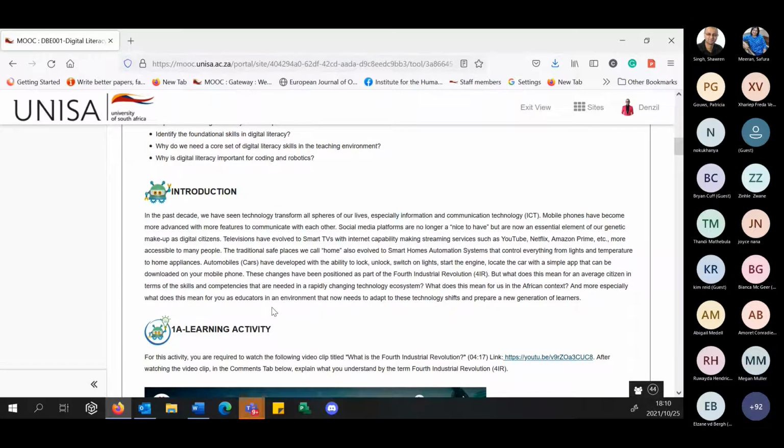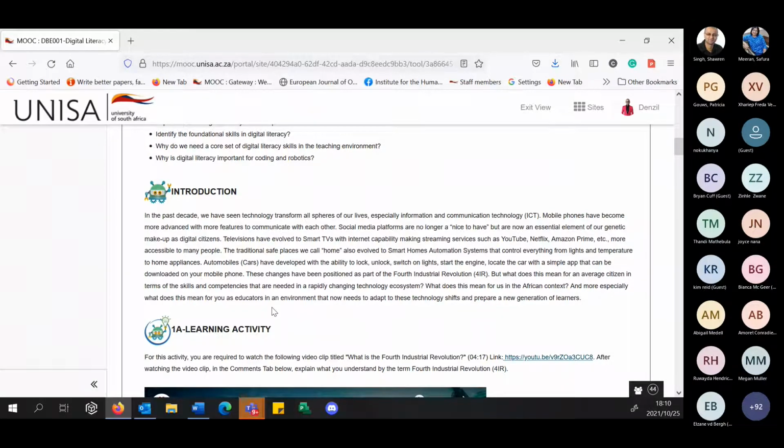And one of the things that it has actually helped us to do is, while we often complain about the transition in South Africa, we were actually forced to make that transition. So this is actually something good for us that came out of COVID-19. It actually leapfrogged us, jumped us right into the midst of the fourth industrial revolution.